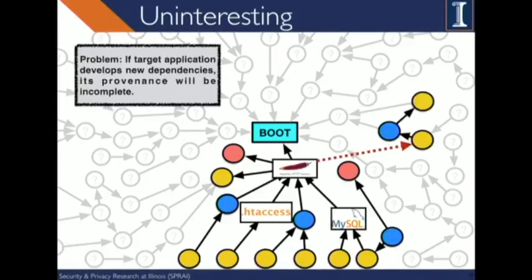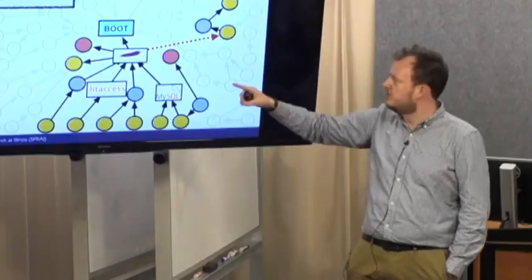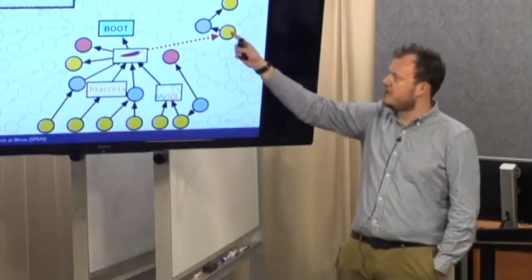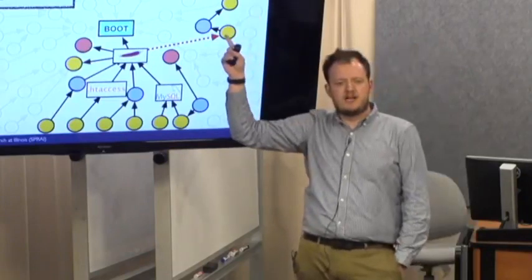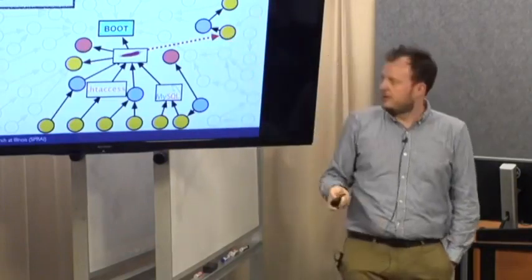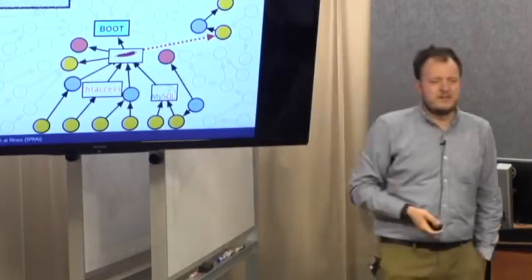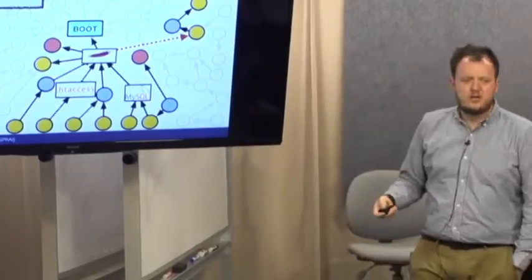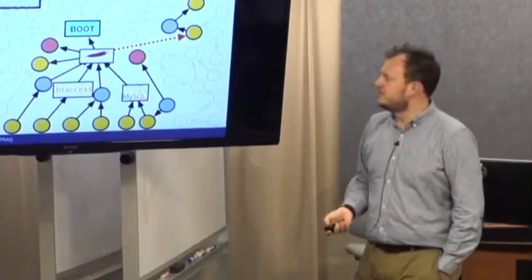It's a long-running program. Eventually, it decides to read in an object from somewhere else in the system, right? Maybe this is actually an unauthorized file access, some bug in Apache, and so it's read a file that we didn't expect it to. Unless we were recording the provenance of this particular node the entire time, we'd be in real trouble here because we no longer have an authoritative, forensically valid description of what it was that Apache was doing on the system.